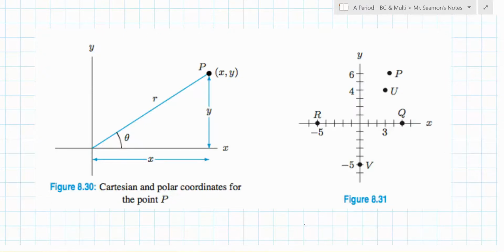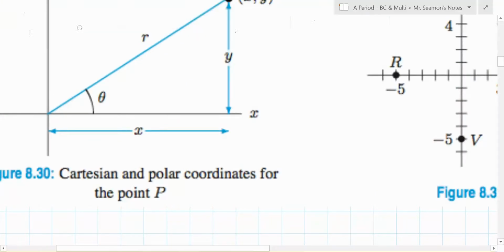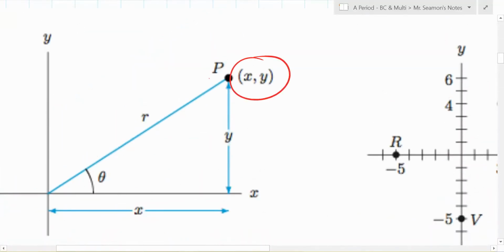Okay, so we've traditionally been operating in Cartesian land, and in Cartesian land we label points x, y. X is the horizontal position, y is the vertical position. We have also looked at parametric equations which travel along a Cartesian path, or sometimes we can find it easily, sometimes it's impossible to find. But the idea is we can model motion with parametric equations.